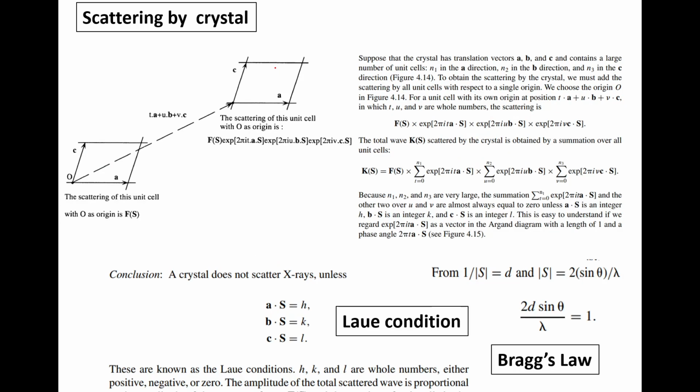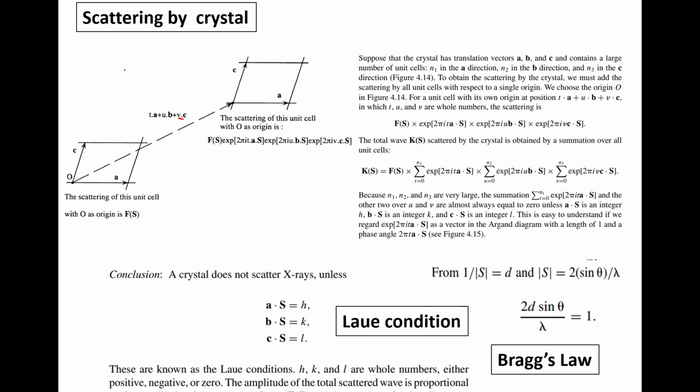Now we are in a unit cell. From the unit cell, we need to see how the scattering occurs in the three-dimensional crystal. For that, your unit cell will be related to another unit cell in the crystal, and there will be an origin, a frame of reference, which will connect this unit cell with this unit cell, for which you need some vectors like t·a, u·b, v·c. So these are some values.